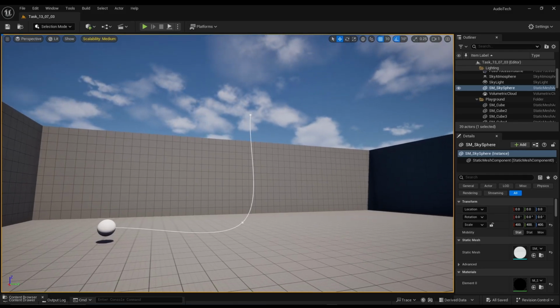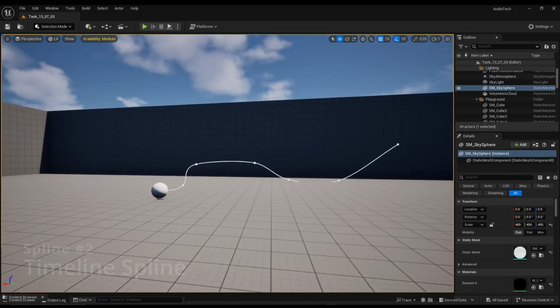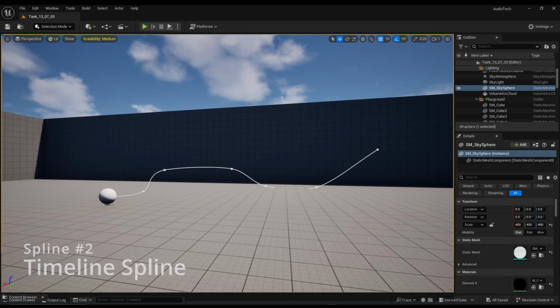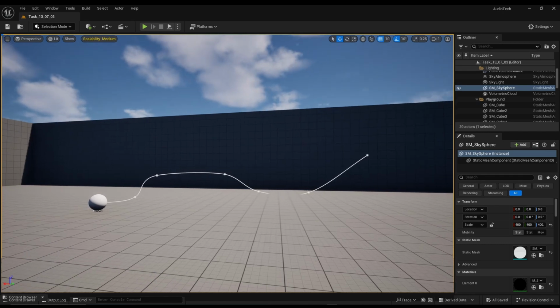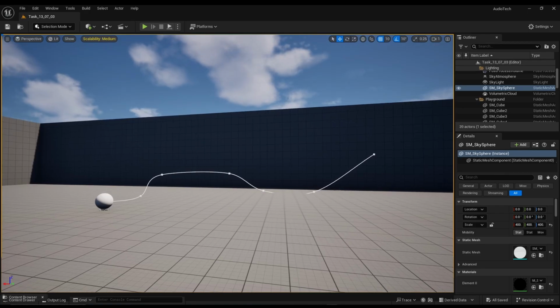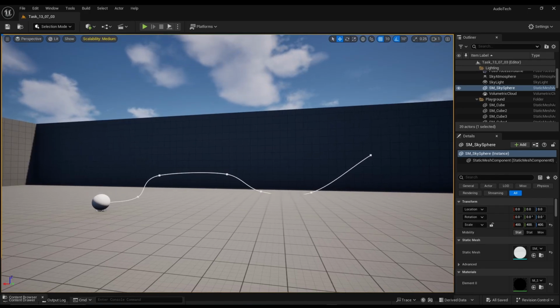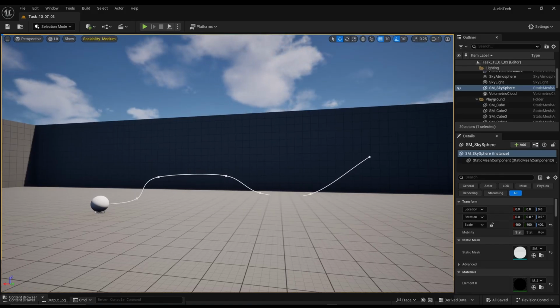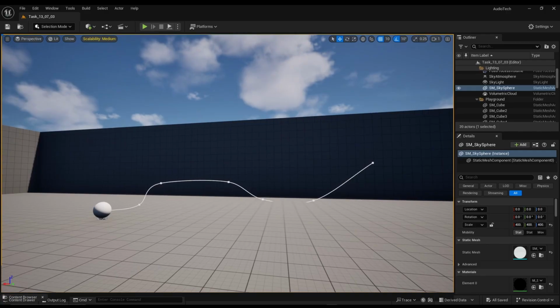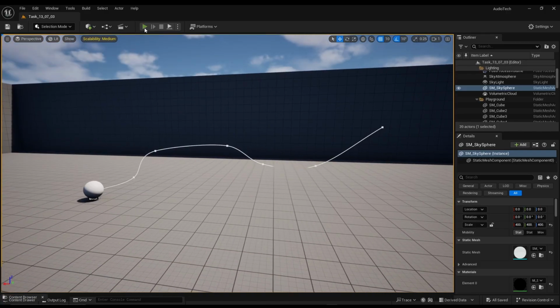So I had to rethink my idea of using a spline. In this second example, I decided to make use of another common way splines are used, which is for AI movement. By creating a timeline, the audio sphere can now move along the spline over a set speed or amount of time. I can then use that amount of time as a variable to feed some random float ranges into a delay and play the sound at random positions and times along the spline. So let's give that one a go.